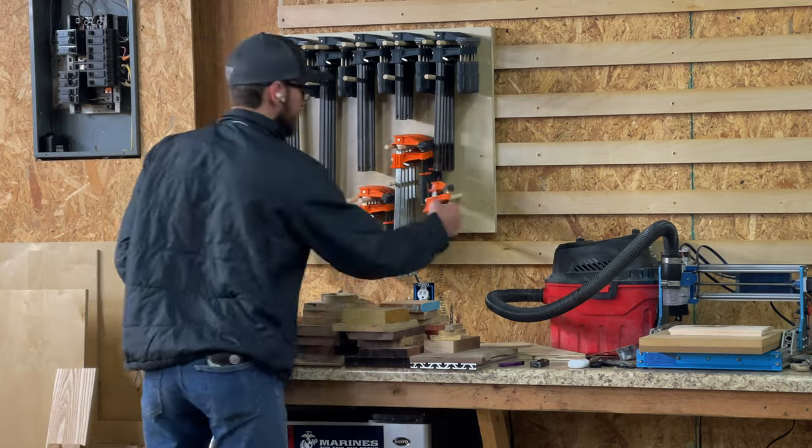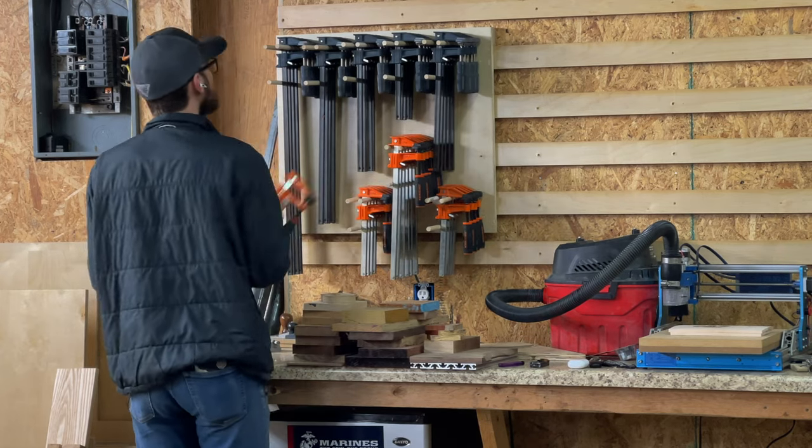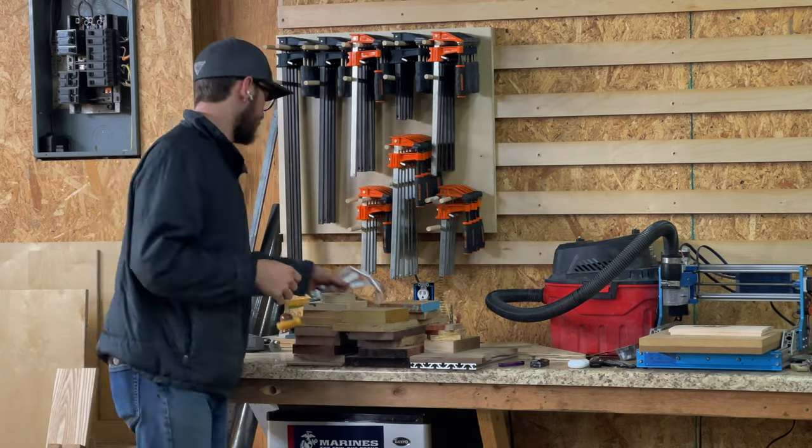All right, did you count them? There are 43 clamps on a wall. Yep, there are that many.